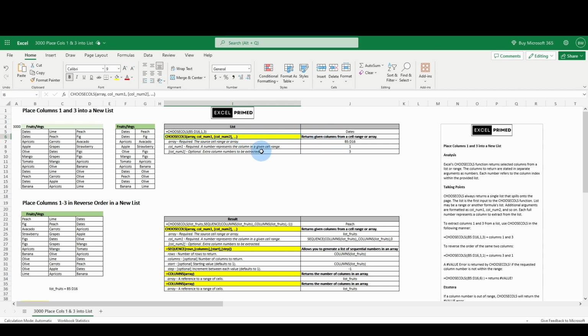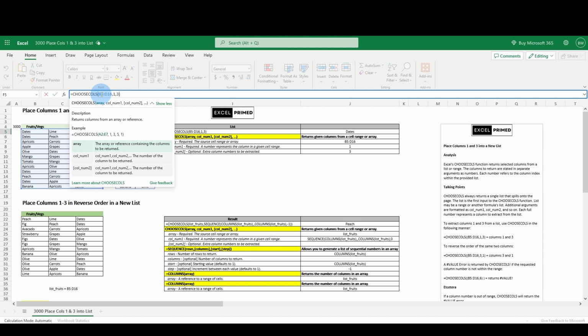Now, what really sucks within this Microsoft 365 is we can't go in to the formula bar. You know, in the past, if you're familiar with my previous tutorials, we could go in and we could hit F9 within this array and it would give us this data within this list. Not so with Excel's Office 365 or Microsoft 365. Here, you're going to have to break out a microscope and you're just going to have to go through, and you can see where B5 to D16 is highlighted in green here. It's pathetic, but I wouldn't expect anything less from Excel or Microsoft.